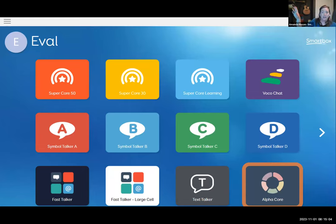And this is just a bigger shot of what we call Grid Explorer. Like I said, I'll give us a good tour of this in a little bit, but to give you kind of background info, this is where we as clinicians really work. And each of these squares that you see on the screen is what we refer to as a grid set. And so most users will have one of the grid sets be their main page. So when they open Grid, it will open right into their grid set, their page. This is a place for us to work and figure out how to make Grid really work well for the person that's using it.